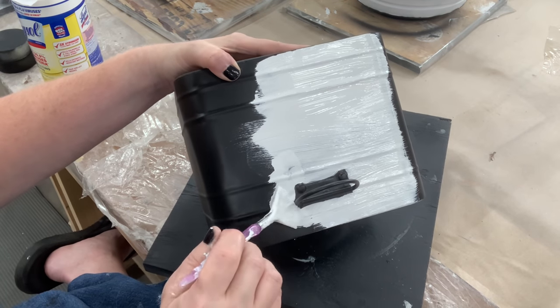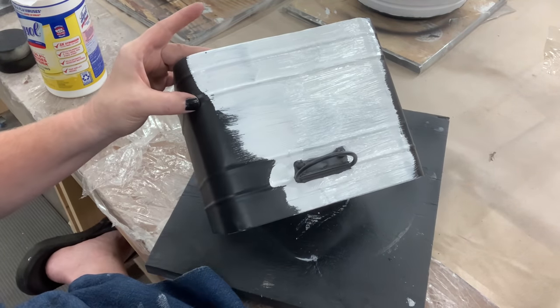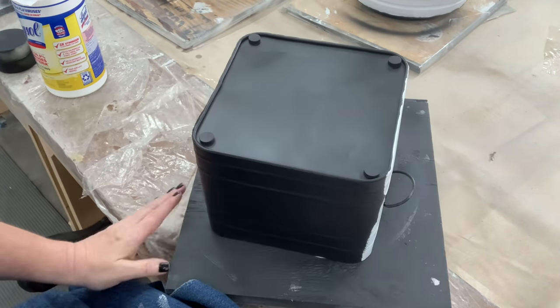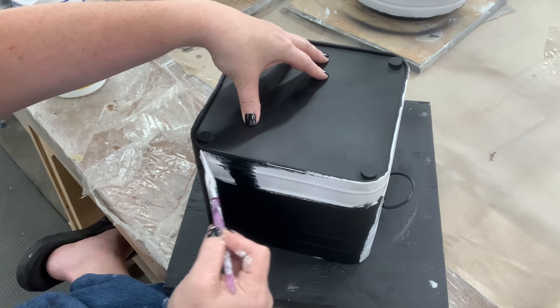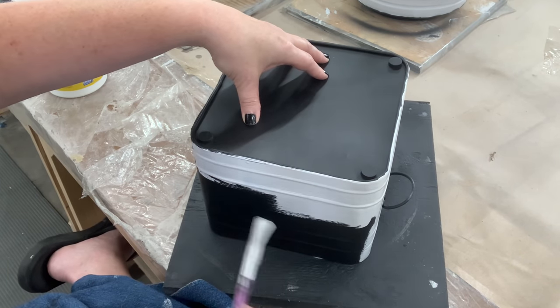That flare brush, I picked this up randomly at Five Below in a pack, and when I go to find the brush by itself, I would just like more of these brushes. I can't find it on its own, or if I do, it has such a long handle, and I'm like, oh, that's not how I need it. But luckily so far this one has cleaned up really nice.